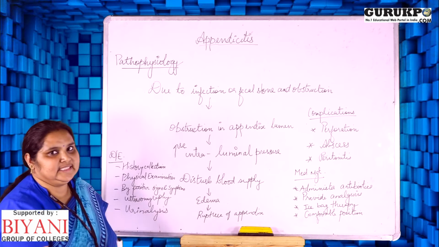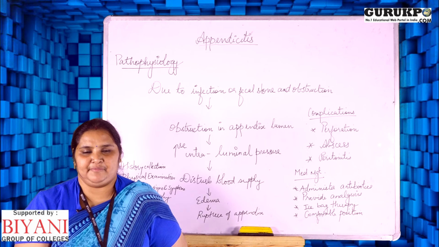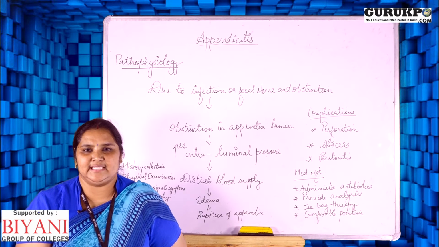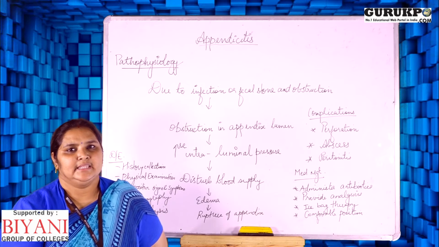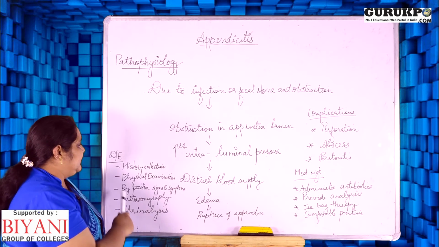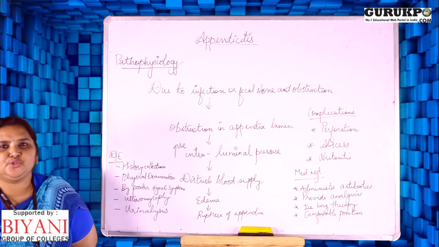By urine analysis, we can know through which infective organism the infection has occurred, and if any type of urine infection is there, through that also we can analyze that the person is having appendicitis. These are the diagnostic evaluations regarding appendicitis. Now we next move on to the complications.